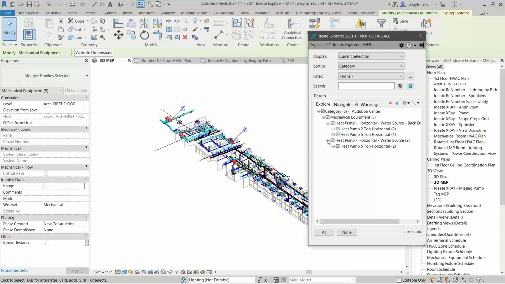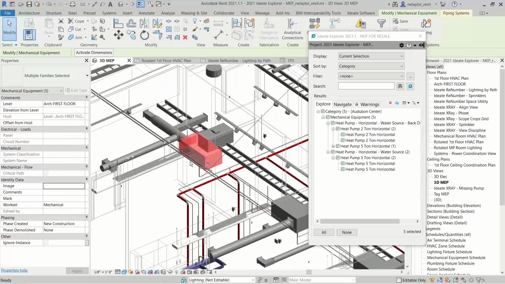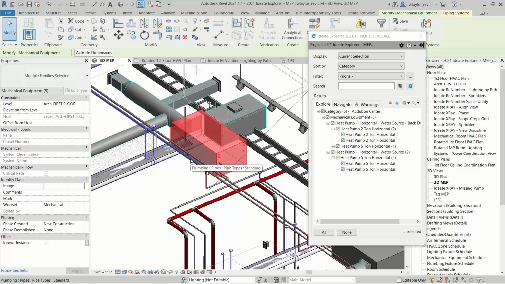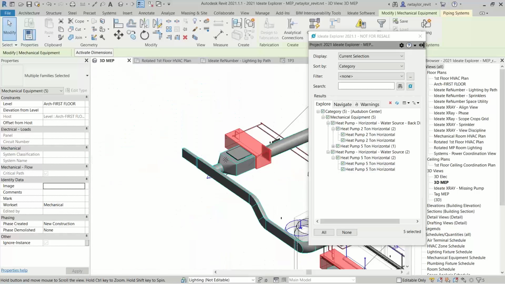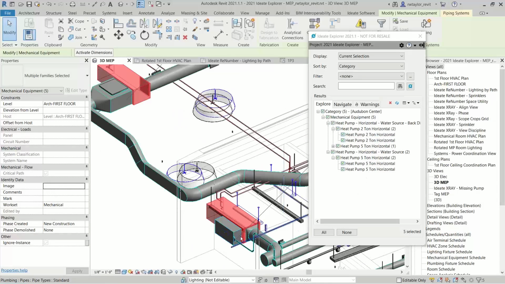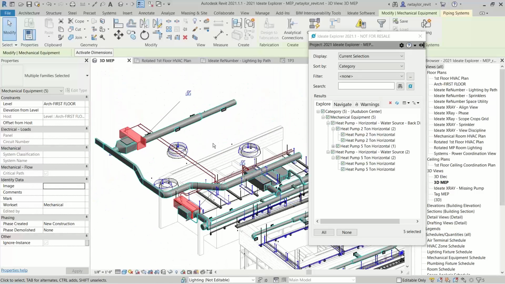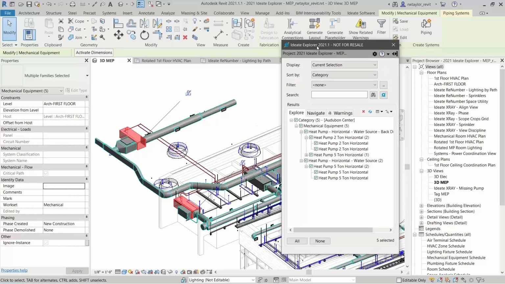So, if you're specifying a boiler, for example, that has inputs in one area and outputs in another, but somebody brought it in and flipped it and designed it differently, and then you specified it per the manufacturer, then you may have a problem. So this is a nice way to look at that. Yeah, it looks like there are 4 heat pumps that got flipped in this particular case. Exactly. So is that a big deal? It may or may not be, but that's one thing to look for.